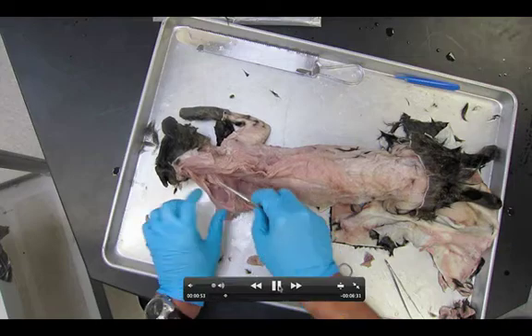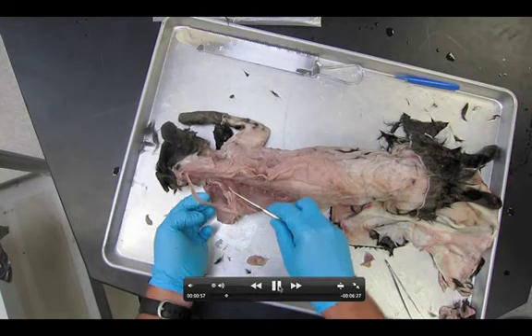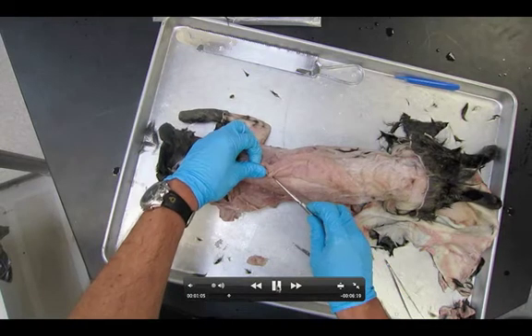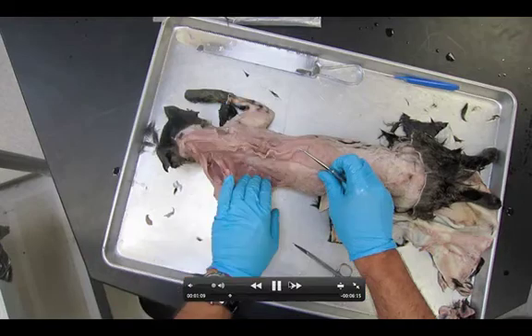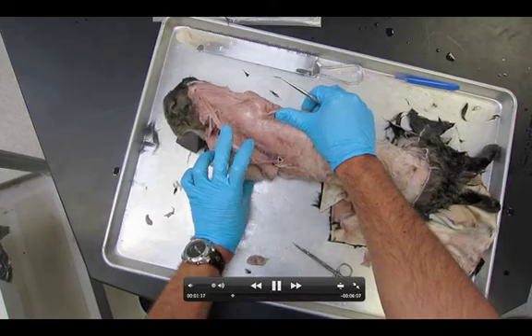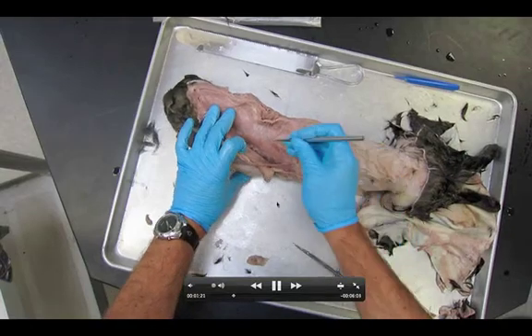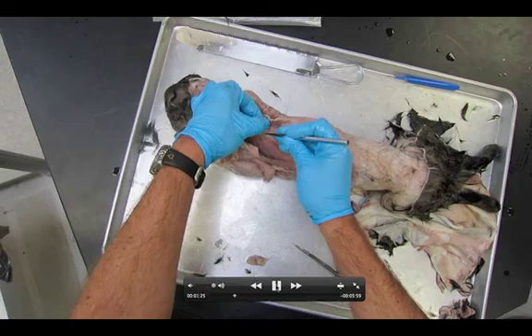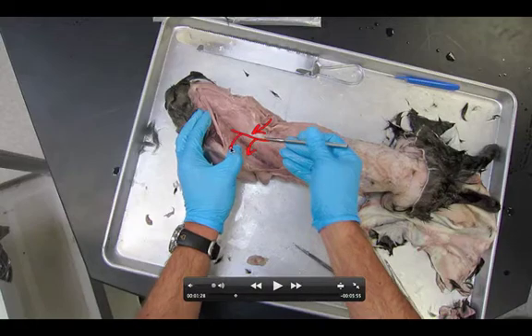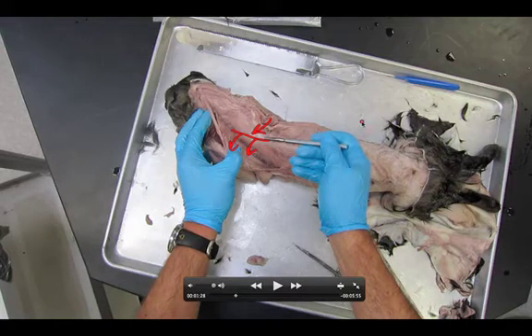This dissection is a bit more technical. You can see the subscapularis really clearly there. I'm pulling back the rhomboideus capitis and the serratus ventralis. In order to do this dissection well, we need to cut through the attachment point of the serratus dorsalis and peel it down in order to see the longissimus dorsi, spinalis dorsi, and the iliocostalis. I'm going to poke the probe through the connective tissue. Use scissors and make a nice clean cut — do not just tear through it. That way this whole thing can be peeled down.